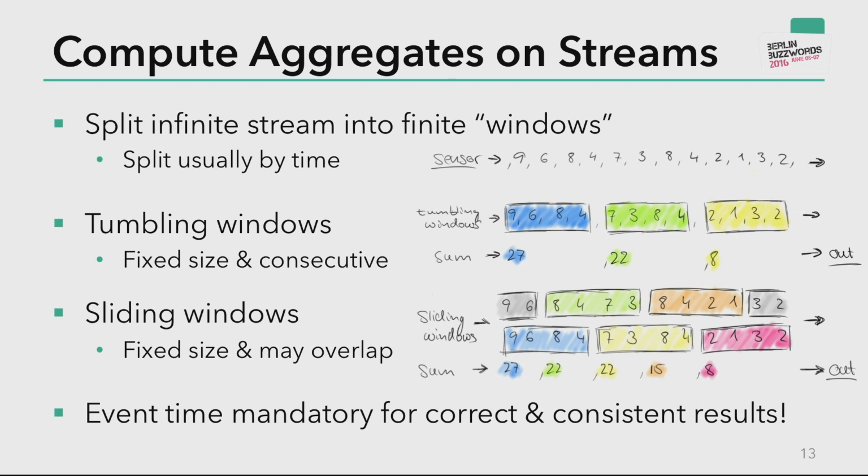And in order to obtain consistent and meaningful results out of this, you actually need support for event time. Because if you have an operator which says, collect me data worth of 1 hour, and this 1 hour is determined by the operator or by the machine looking at the wall clock time, then the processing speed of this machine determines the result, right? If this machine is very slow and can only consume very little data in 1 hour, the result will be different from a machine which is very fast and can consume a lot of data, right? So you want the result to be independent of the processing speed of the system, of the machine. And this is why support for event time is very crucial.